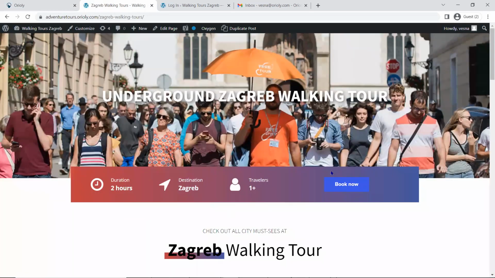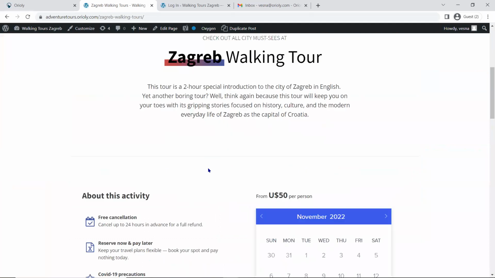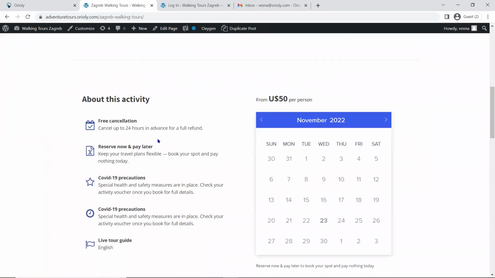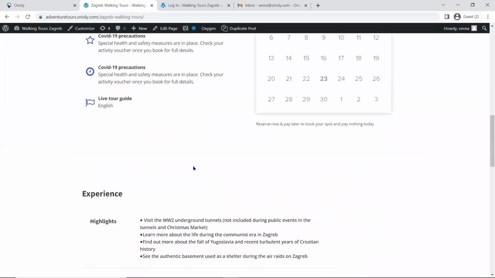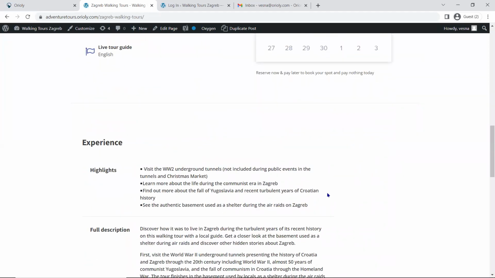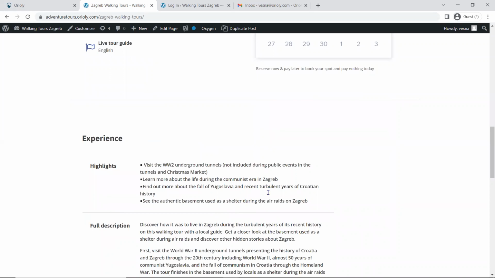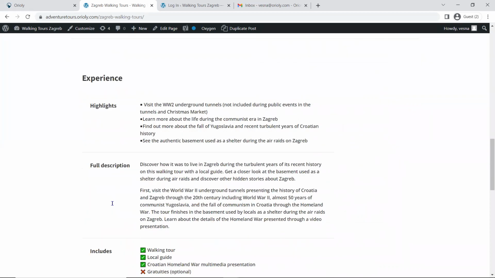Just give your guests an overview of all the details such as duration, destination, and minimum number of travelers. Write the cancellation details, and make sure they can read them anytime. Then make sure to highlight the experience and the full description of the tour, what they can expect.